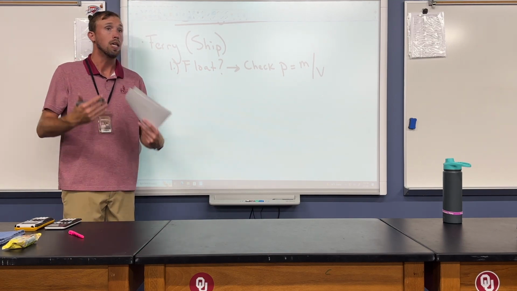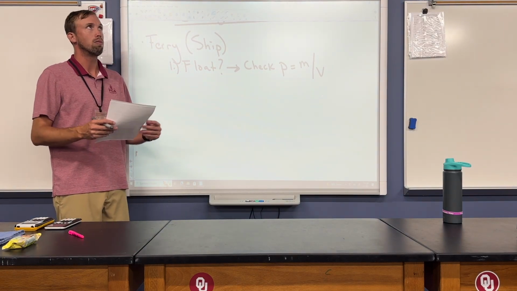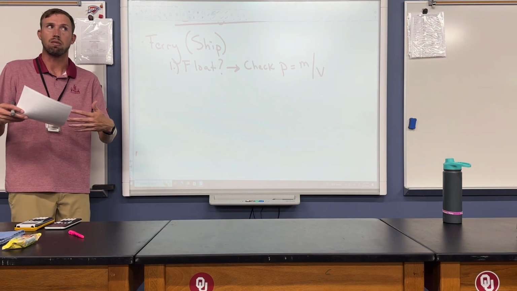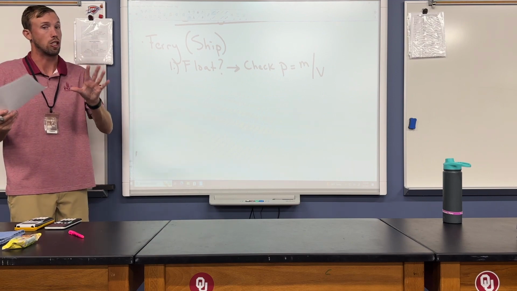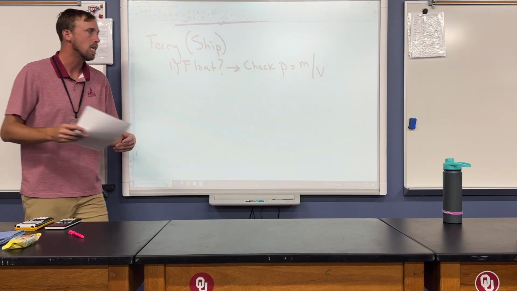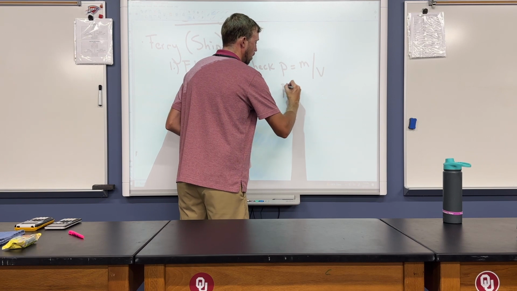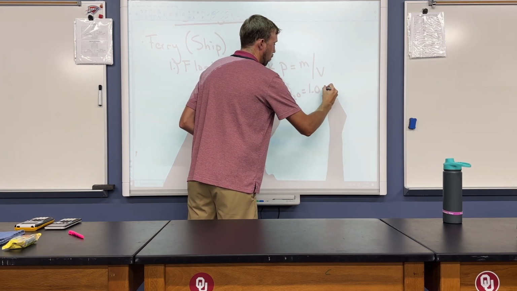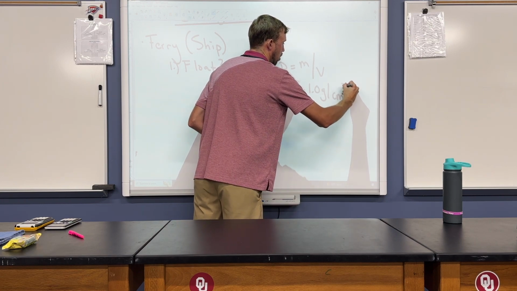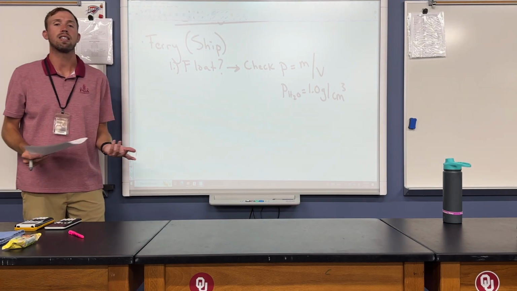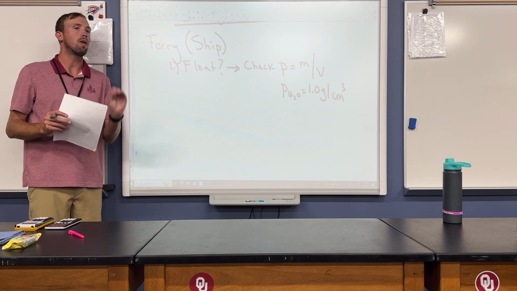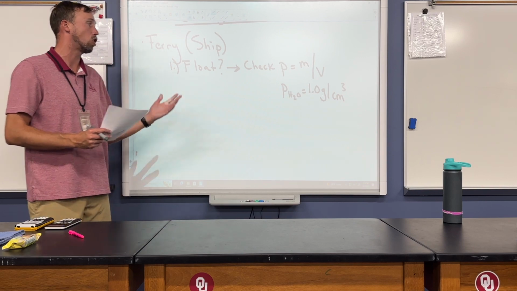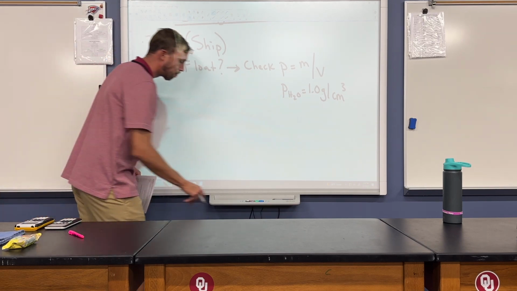And as a reminder, when we're dealing with something floating, we have to compare its density to the density of the liquid that it's resting in, or hopefully it's not submerged, but the liquid that it's in. And for our purpose, our density for water is 1 gram per cubic centimeter. So as long as we are under that density, we're going to be good to go. But that will be one of the very first things that we'll need to check, and something that you probably saw in the situation as well as in the constraints section.